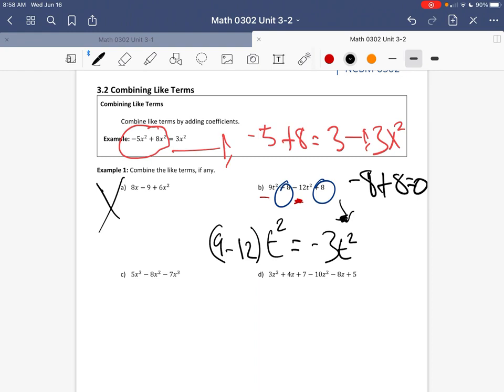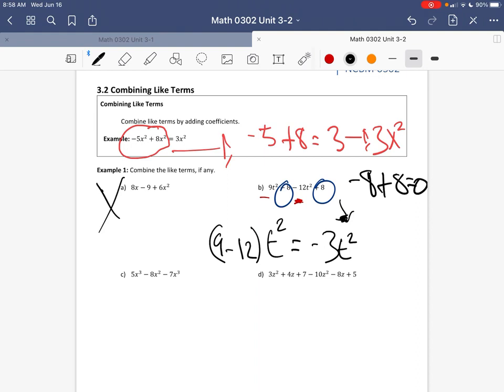One of the goals I should mention about combining like terms in an expression is that if there are any like terms in the expression, you combine them so that you can simplify the expression. We have a lot of that going on in mathematics, especially when the expressions have a lot of terms. We would like to see if we can reduce the number of terms that we have.